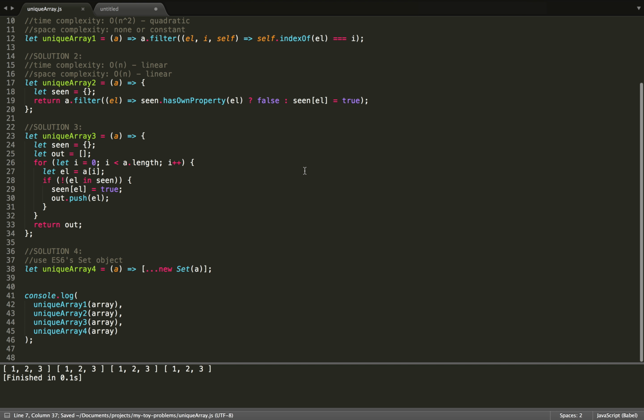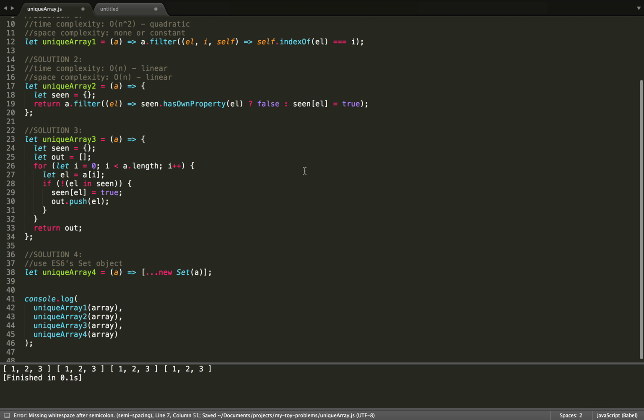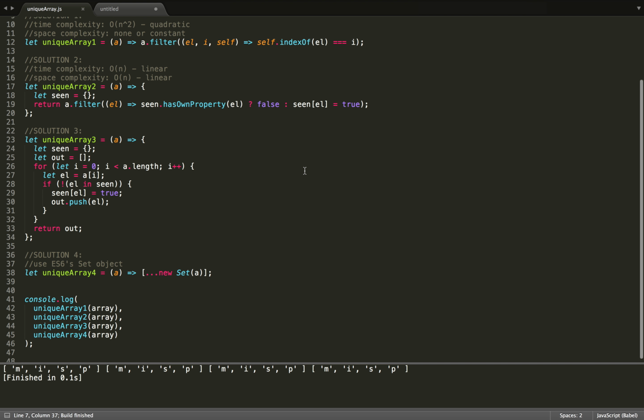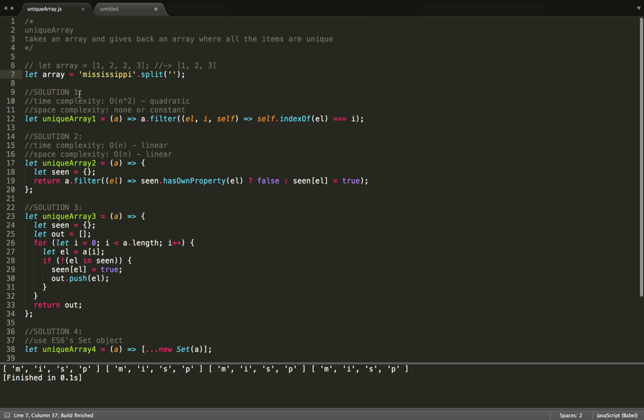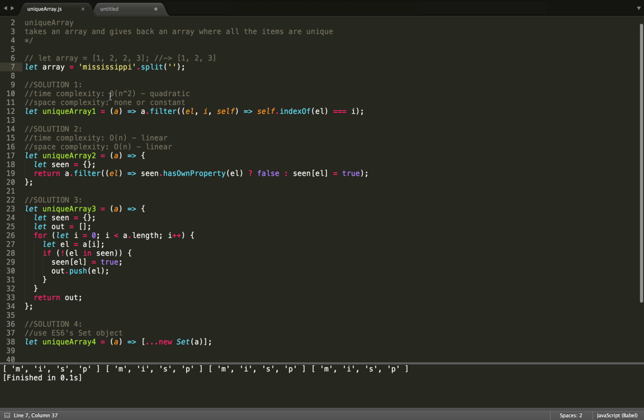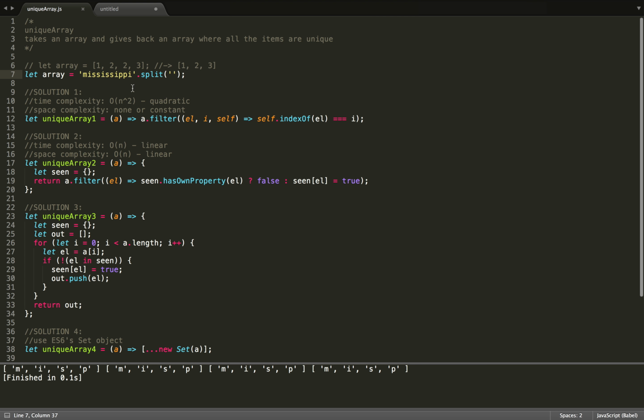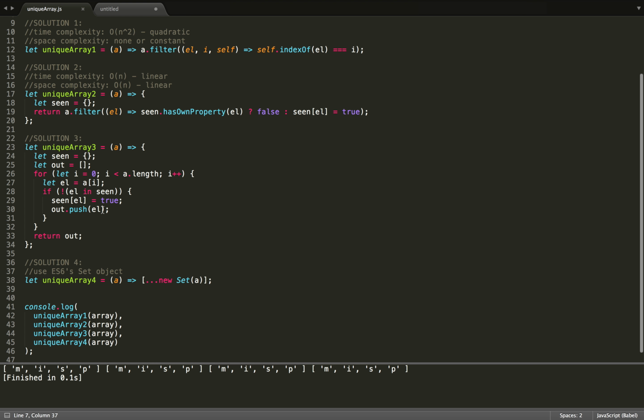I'm going to save, and build. And you can see that it works for that as well, because this array is now going to be an array where every letter in Mississippi is an element in that array. So here it's returning to us only the unique letters, M, I, S, P.